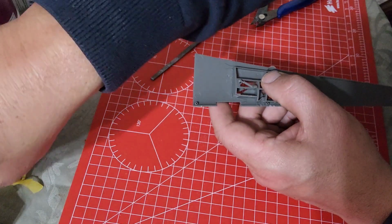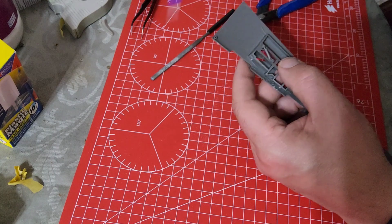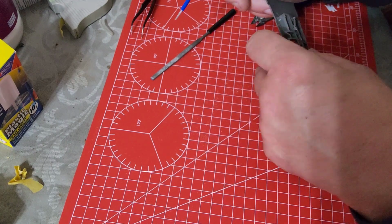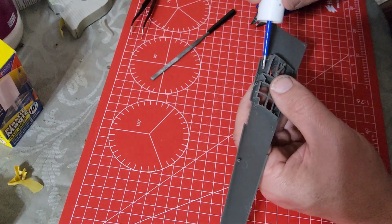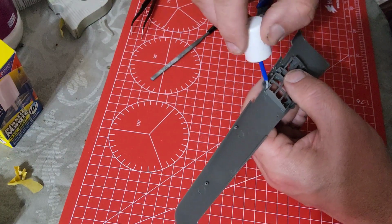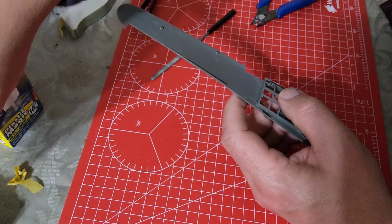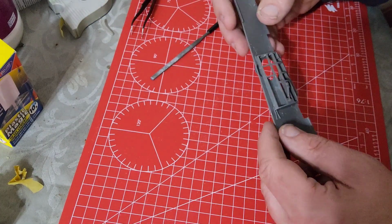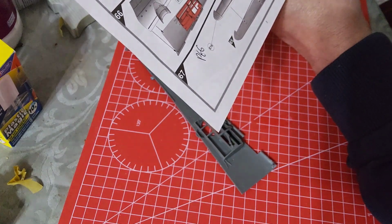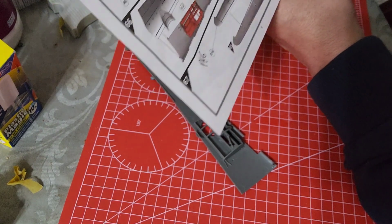Okay, so let's get some glue on that. There we go. That's that part in. So what I'm going to do now is repeat the process for the starboard assembly. There's no need for me to film that, so I'll get on and do that right away.